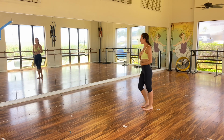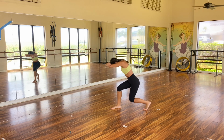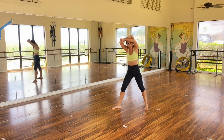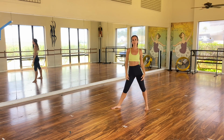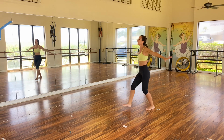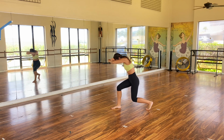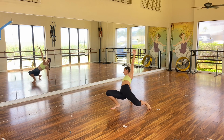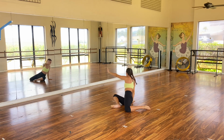Okay, so you're gonna step forward on that right foot, and your hands are gonna cover right here. Your forearms are covering, you should be looking down, as if you're shielding yourself from something, okay? You're stepping forward. Life, this is on life. You're going to now put your right hand to the ground, okay? Left hand is up right here. Boom, and now you're just gonna drop your knees down.